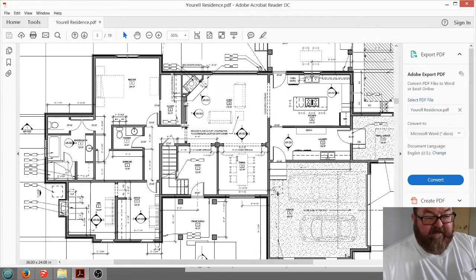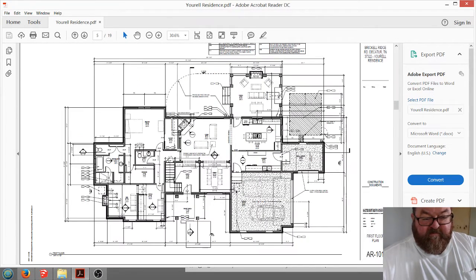So what I do on every job, a lot of the jobs that we do, I actually design the home. But sometimes like this, I will get a drawing from an owner that is designed by another architect. And so what I do is I actually put it in SketchUp as a model. And when I do that, I can go back and do foundation plans, floor framing plans, roof framing plans.